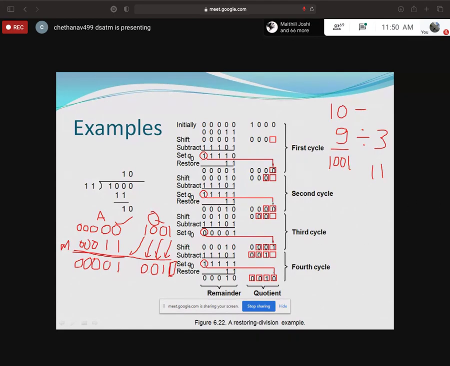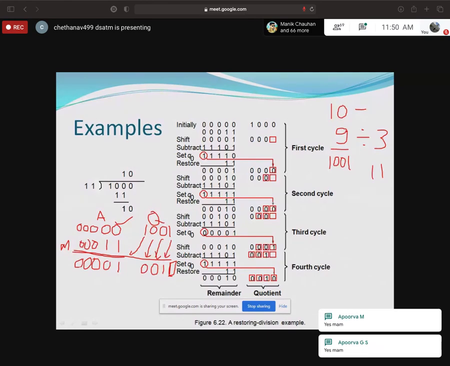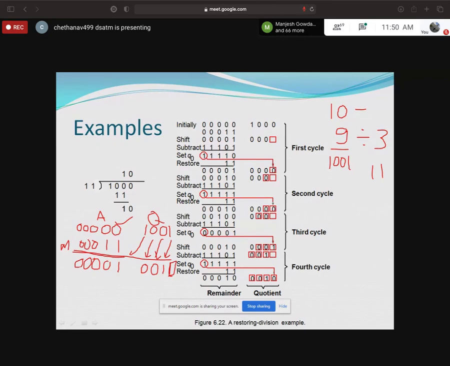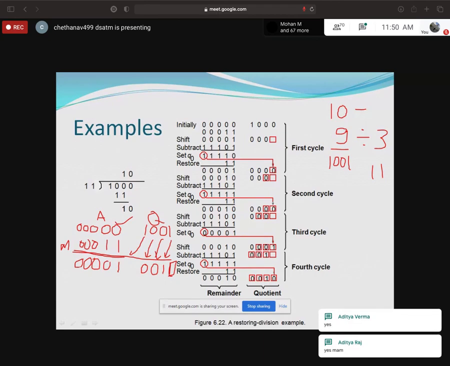Are you clear at least now? Your first procedure? Now are you clear what is A, what is Q, what is M, and what is the first step? This is the first step actually. Now please type me yes or no at least now. Don't give only 4 people, 5 people and all. Everybody should give me the message. If you have not understood, tell me no, ma'am, I'll explain. Only 5 responses.